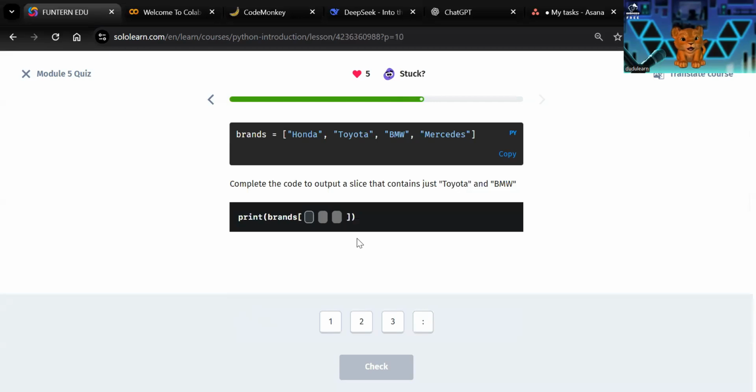Okay, so here complete the code to output a slice that contains just Toyota and BMW. So we want to print the brand. Any developer want to try?